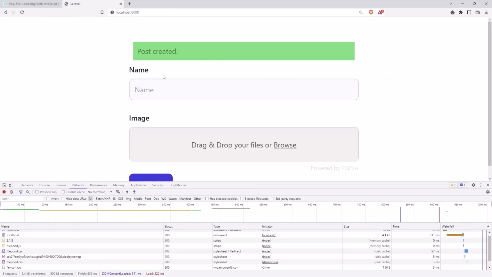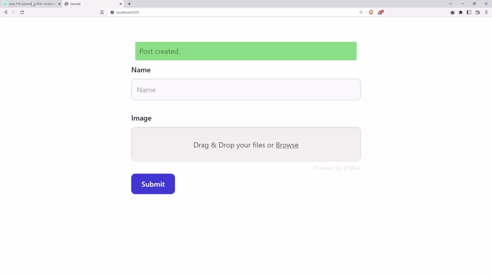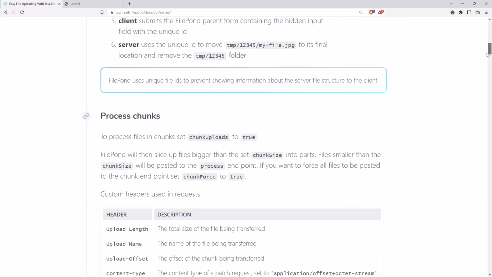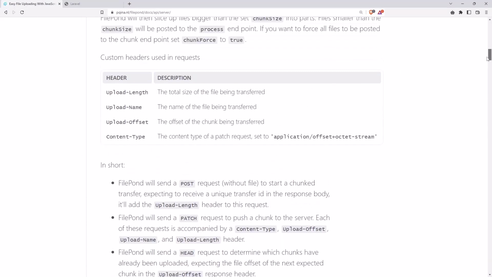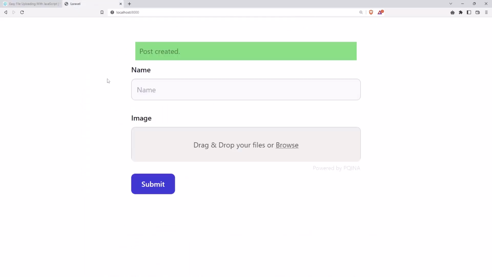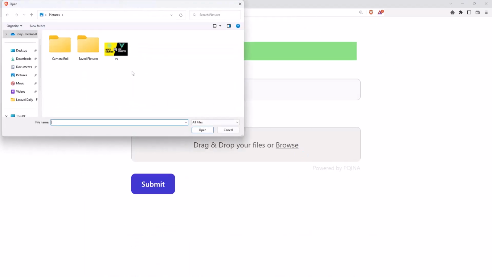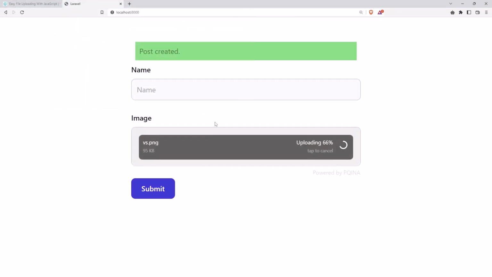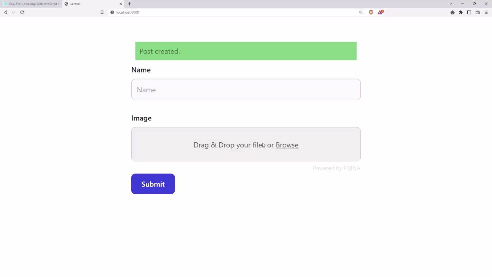In the next video we are going to do more nice things. I'm going to add, as I said, the revert option. So if we don't like it, if I come here and select, and for example I change my mind and I click here, I want to remove that folder.